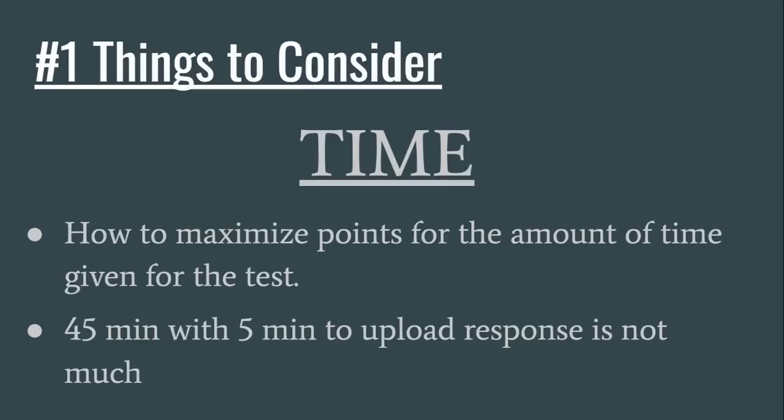The number one thing to consider for this year's test is time. It is going to be difficult to flip back and forth on a screen between documents in either a separate Word doc or a Google Doc, or possibly your paper. So with the rubric and essay, we want to figure out how to maximize the amount of points we can receive for the amount of time given on the test.